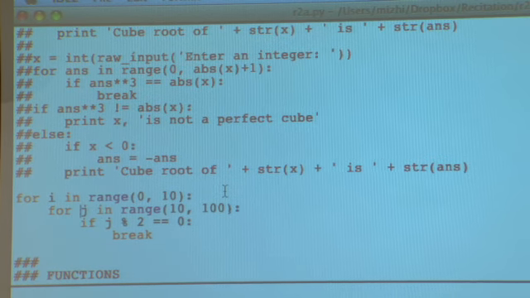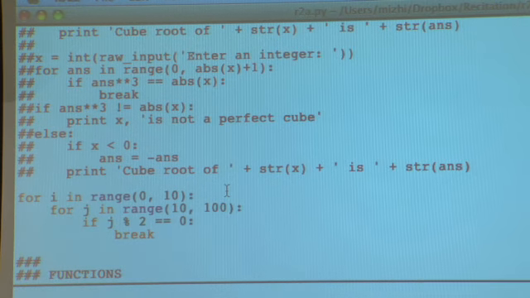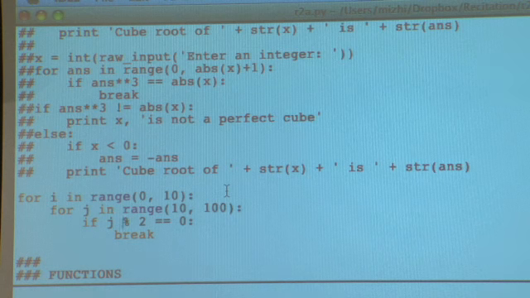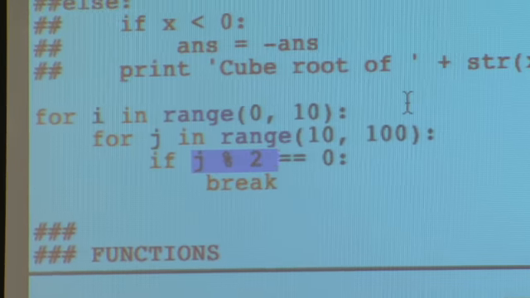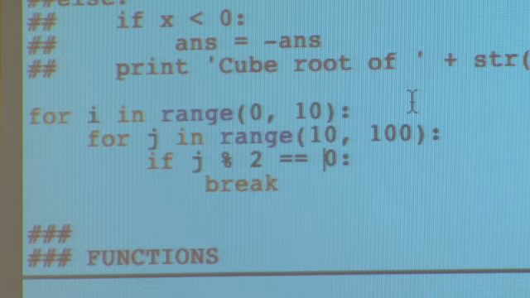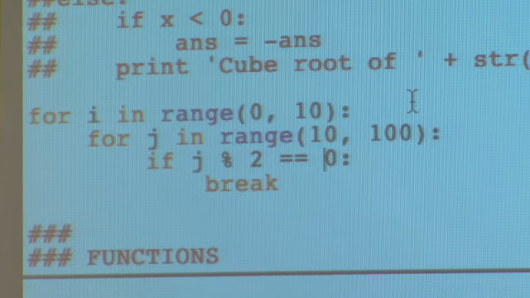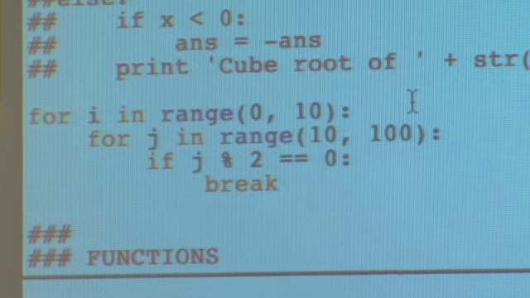And then we have an inner loop which looks like it should go from the integers 10 to 100. But we have the statement in here: if j mod 2, that's what the percent sign is, modulus, is equal to 0. So what we're saying is if j is evenly divisible by 2, we're going to break.